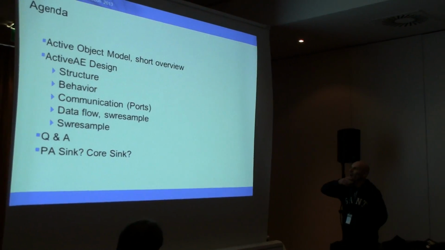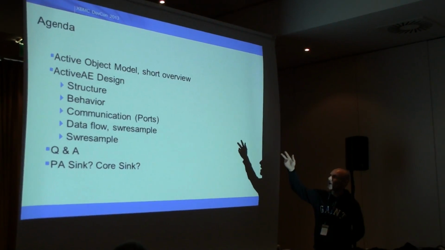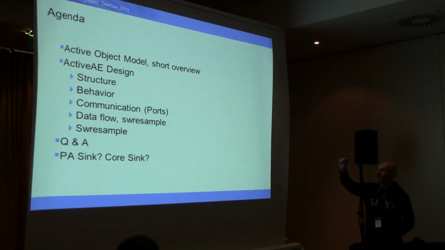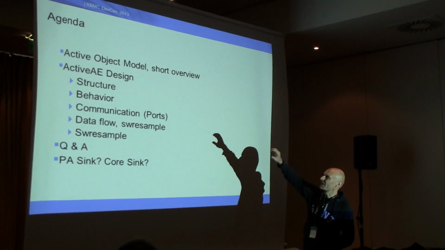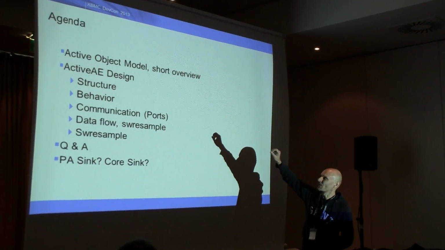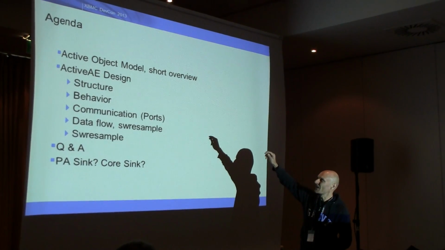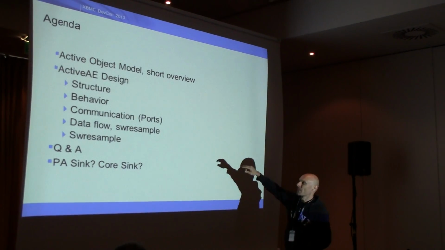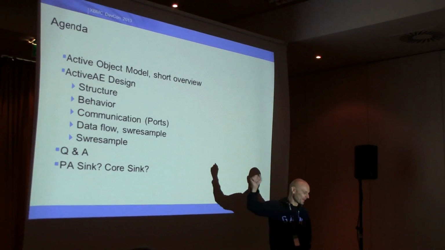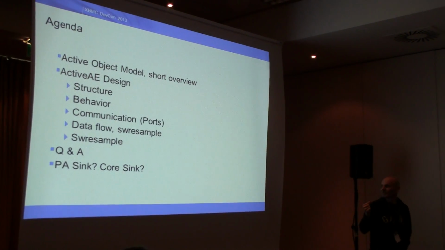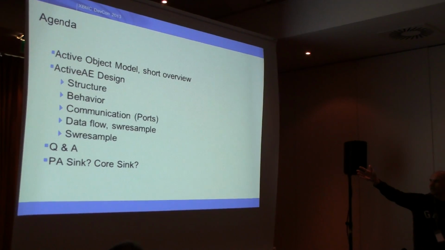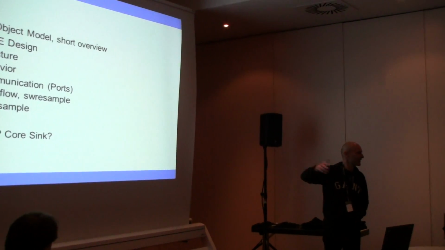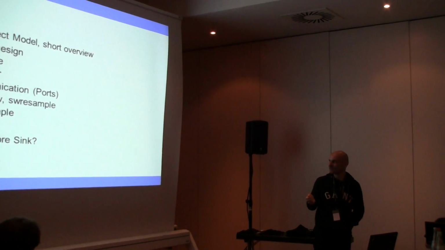Short agenda. A brief overview of the active object model I have used for the engine. Then the design steps about the structure, behavior, the communication, how the data flows, and how it uses the resampling library of XBMC. Maybe we can do that interactively, so there's no Q&A afterwards, so ask during the presentation.